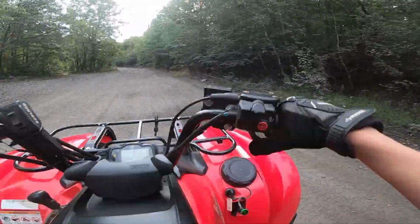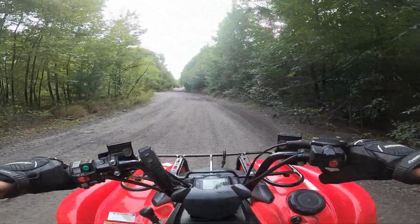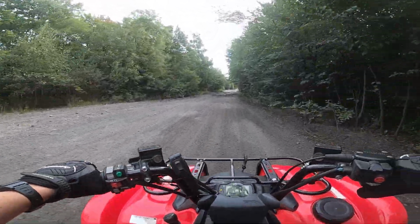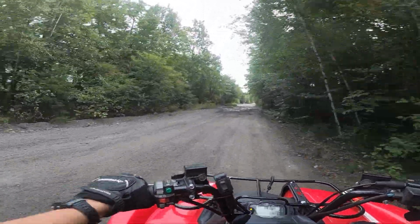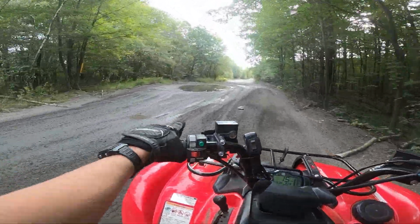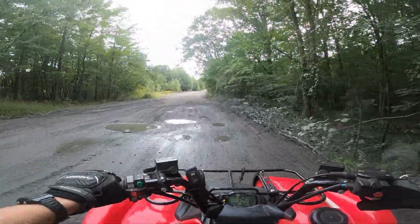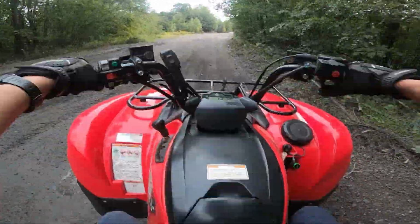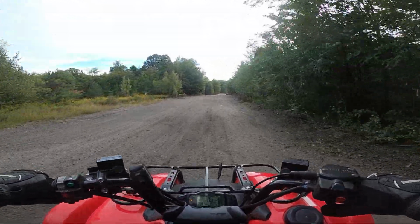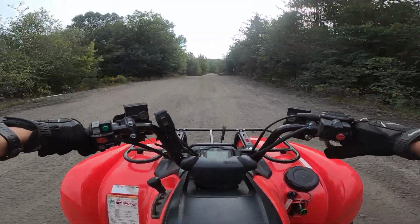Alright, so I'm gonna lead the pack because I know how to get to the top of the mountain. We were there the first and fourth time. So I want to get there. That's my goal for now. Especially since I'm leading the pack, I always got to make sure everyone's behind. And I don't want to hit a rock like this because that could end bad. I've kind of gotten out of mudding. Not too much of a mudding guy, at least anymore. I was never too much. I never actually wanted some snorkel kit or whatever. I was never that type of guy.